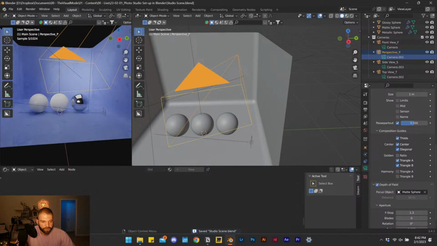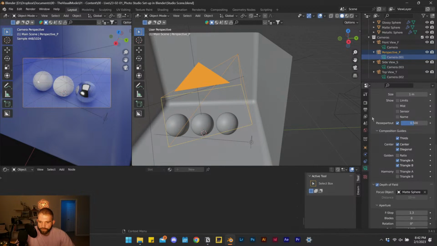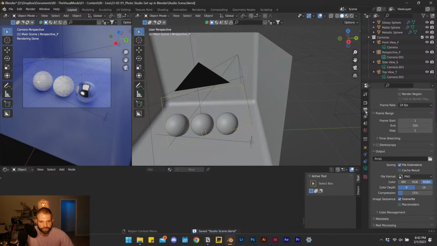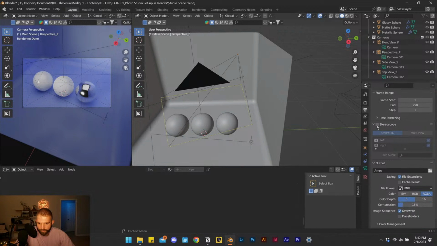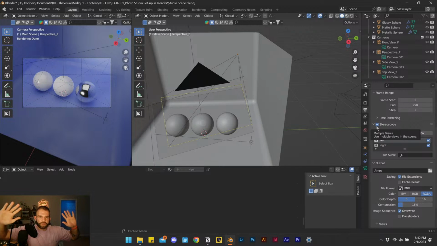So now we'll move on to how we render out all these cameras together. We'll use a little trick called stereoscopy. Stereoscopy is what it is when you watch 3D movies and you're looking through a red lens and a blue lens, and you have red and blue images overlapping each other in the theater, but then one lens picks up one color, the other lens picks up another color, and your brain puts that together as one image. That's what this technique is for.